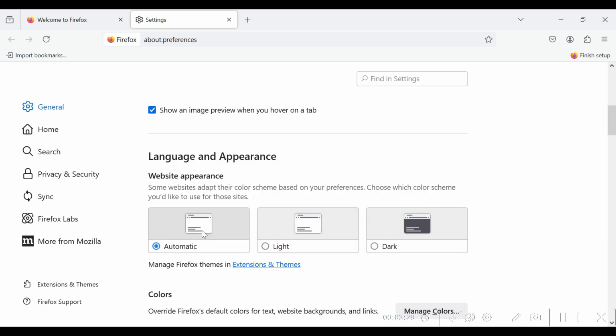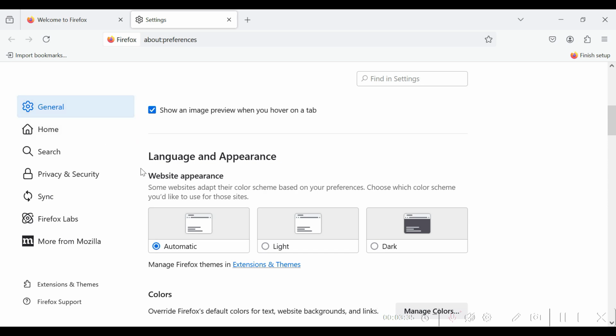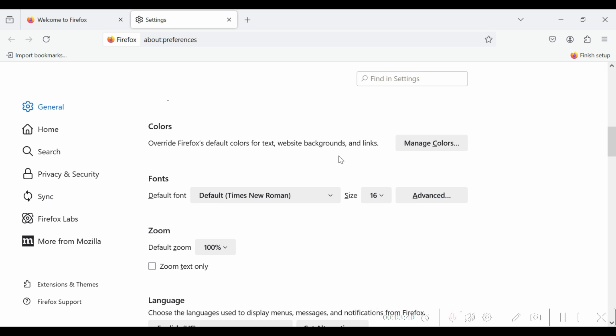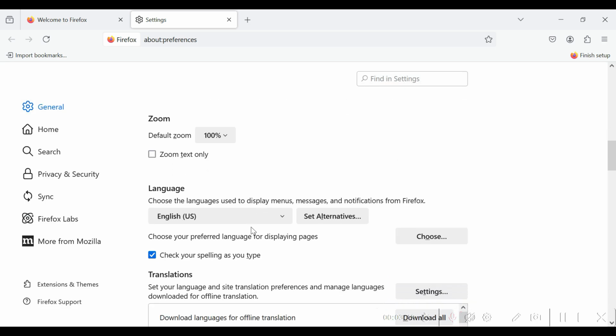We have an option called automatic. So if you want to change the appearance, you can go to General and change the appearance from automatic. And the colors, we can see manage colors, like text and backgrounds, link colors, and zoom as well as language we can change here.